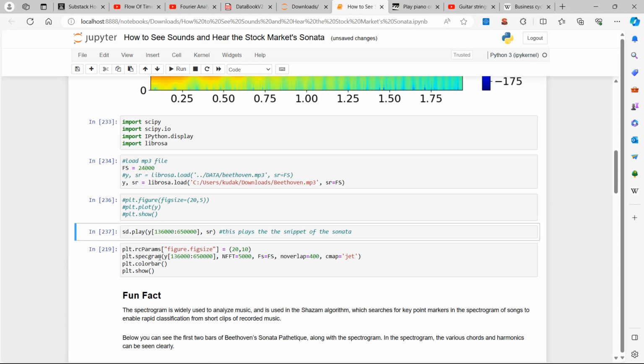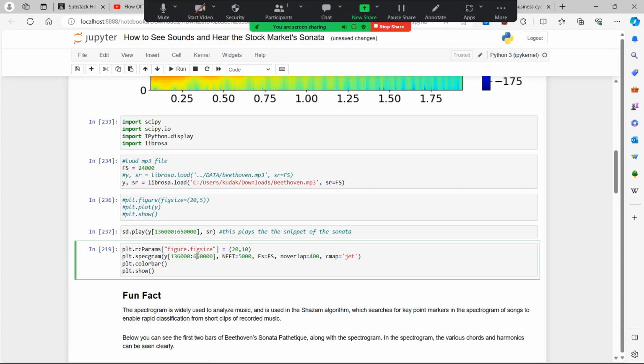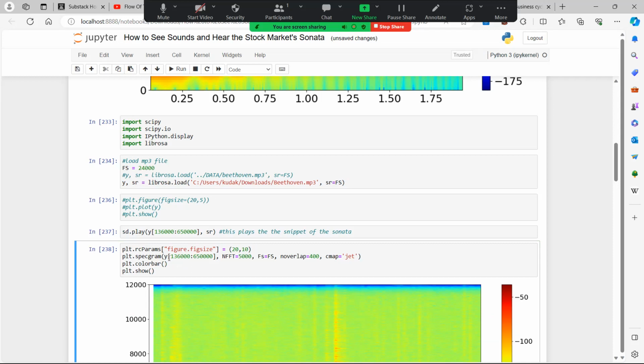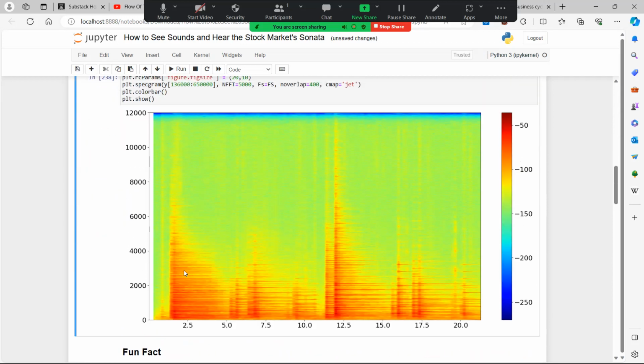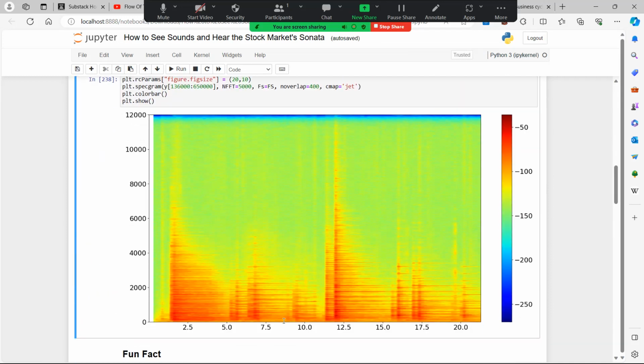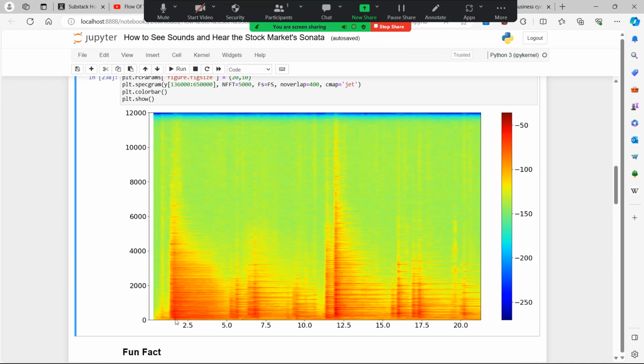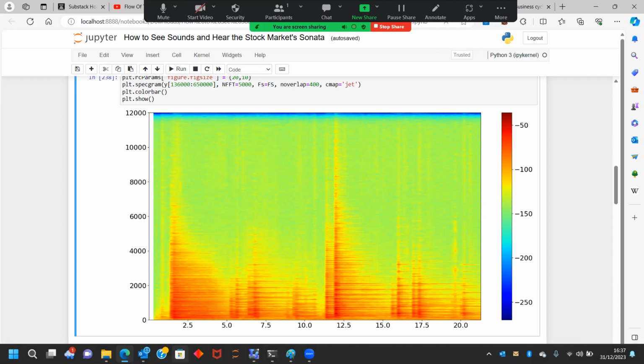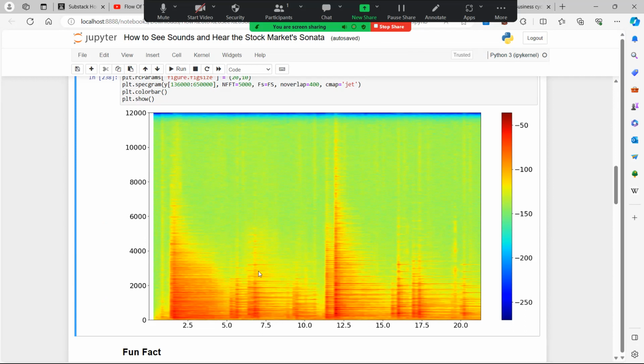Chills down the spine, huh? Right? So, check it out. I'm going to plot the spectrogram for exactly that same interval, that same little snippet there. Boom. Right? This looks a lot more, well, certainly richer than this very simple audio signal, right? You can actually see all the frequencies that are getting excited as the piano is played in the sonata and when the keystrokes are actually happening.